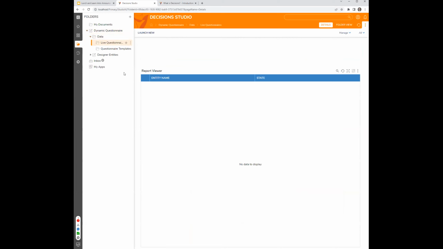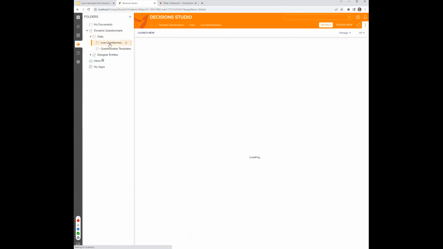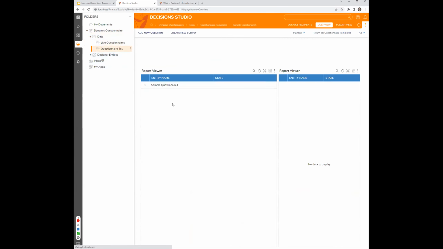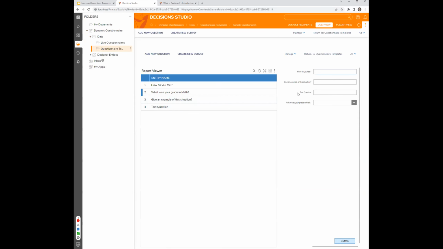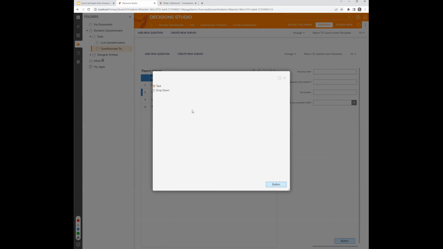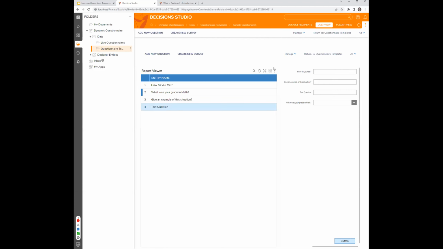Surveys is probably a bit too specific of a concept, but here we have things like a live questionnaire. Sample questionnaire. Basically we've built this so it reads in the contents of a folder and turns it into a form for you. So you can see how do you feel as a text box control, and you can add new questions. This is very rough.